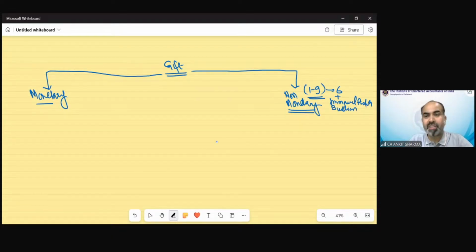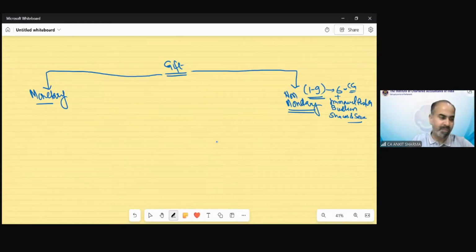And I guess the shares and securities. So we are having a list of all these, but I'm just telling you these 9 assets. 6 are those from capital gain exception of movable and personal, and 3 these. So a total of 9 assets are going to be treated as taxable income in my hand. So if I'm receiving any of these 9 assets without consideration or in adequate consideration, that could be treated as income from other source in my hand for the purpose of taxability.